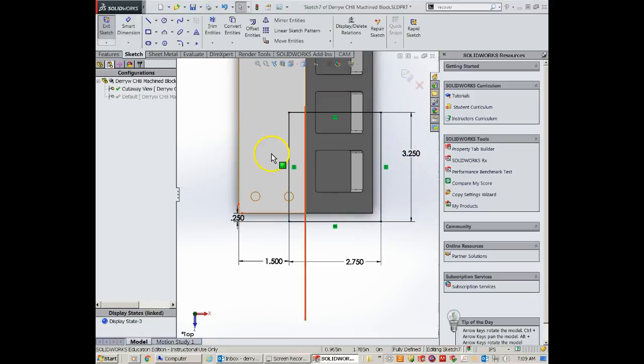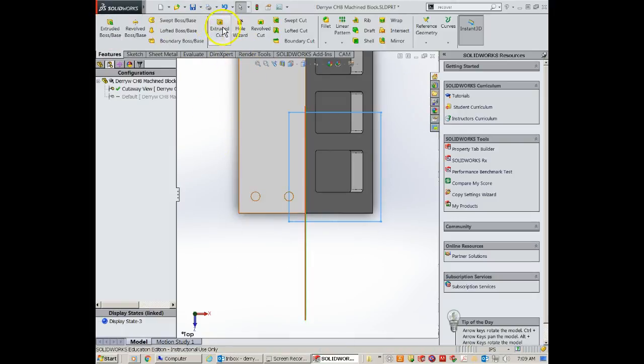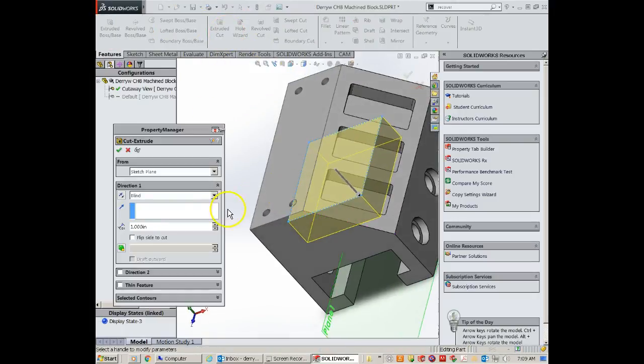Okay, that'll fully configure that. I'm going to exit our sketch, go to extruded cut, and go.